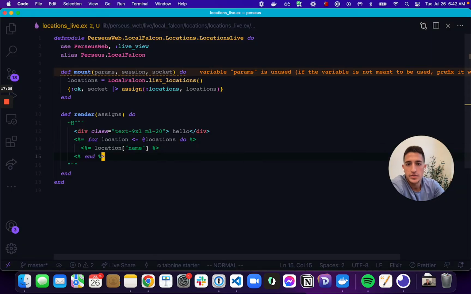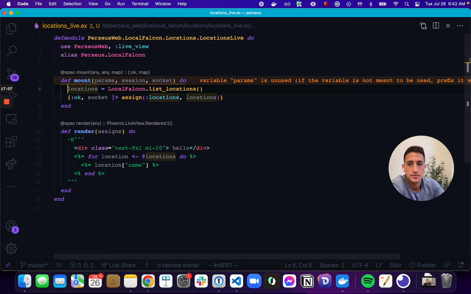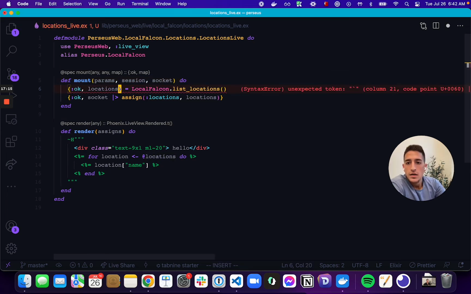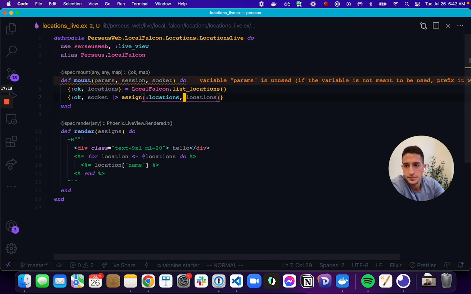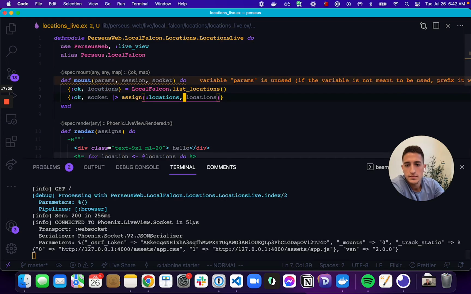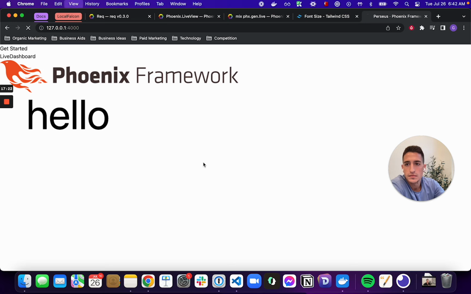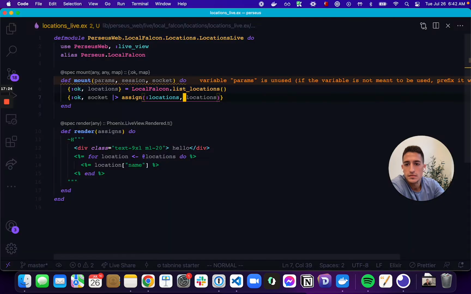And it's an OK tuple, I forgot. Oops, don't want to go all the way. All right, what am I missing here?